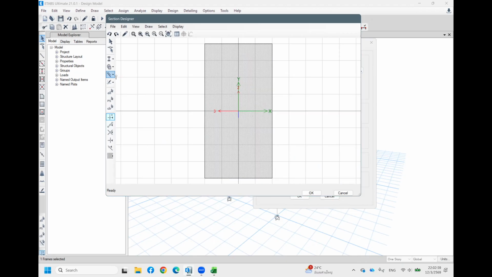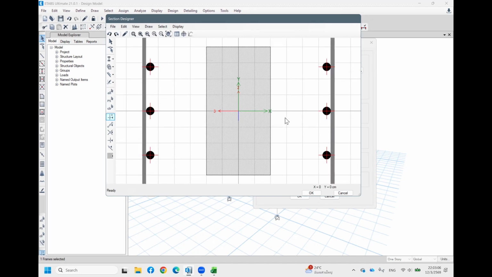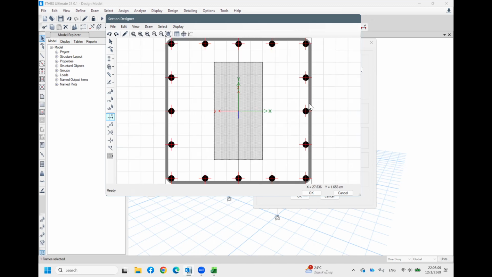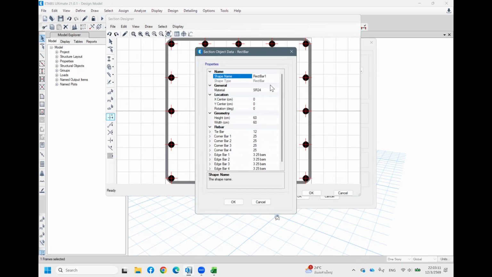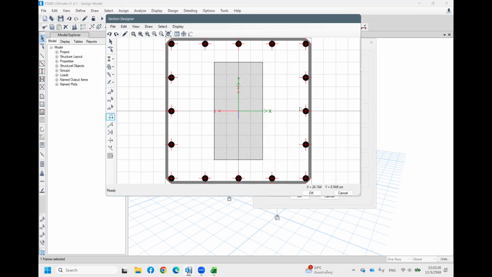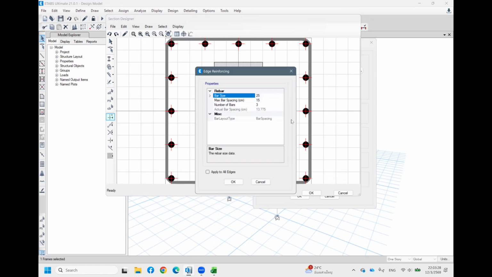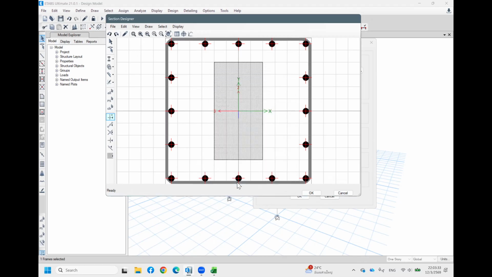Now click rebar. General material is D40 and tie bar 9, corner bar. Okay, let's say like this first. And I want to click here, change to be 0, apply for all.